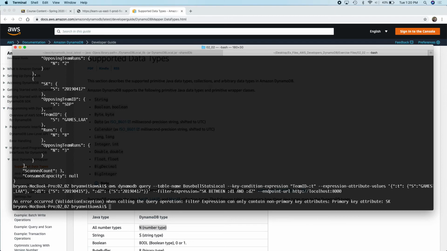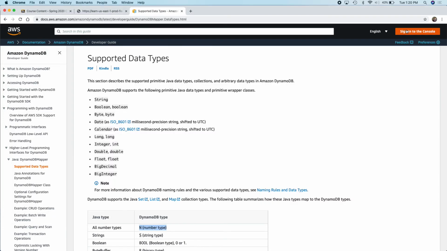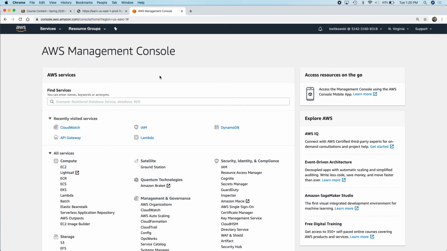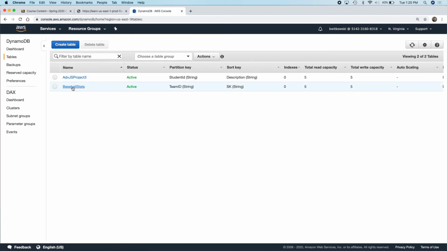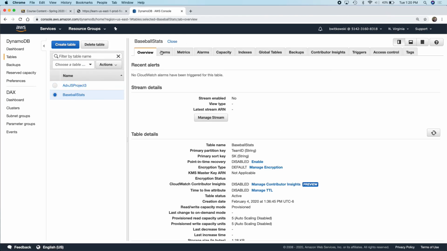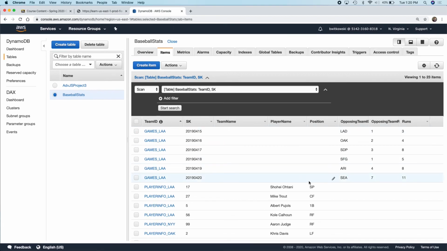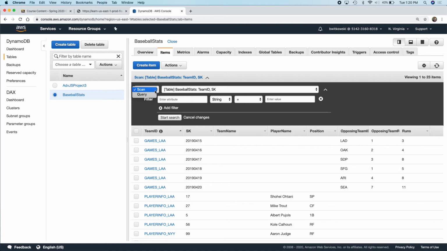I get it. This is way more involved than if I sign into the console at AWS. I go into DynamoDB and I have baseball stats sitting here and I can look at the items. And then I can say, I want to start a search or add a filter or a query.